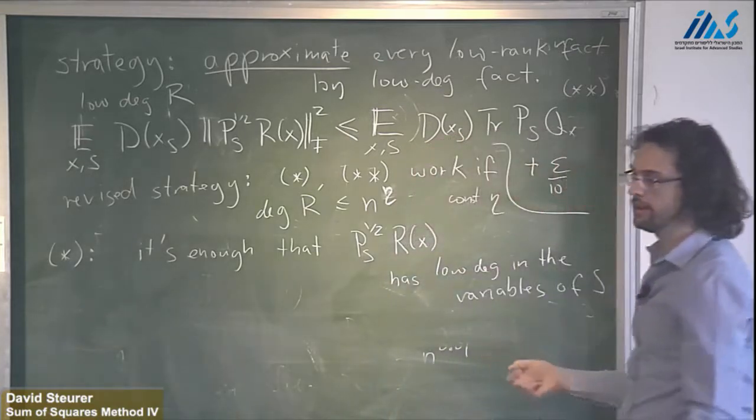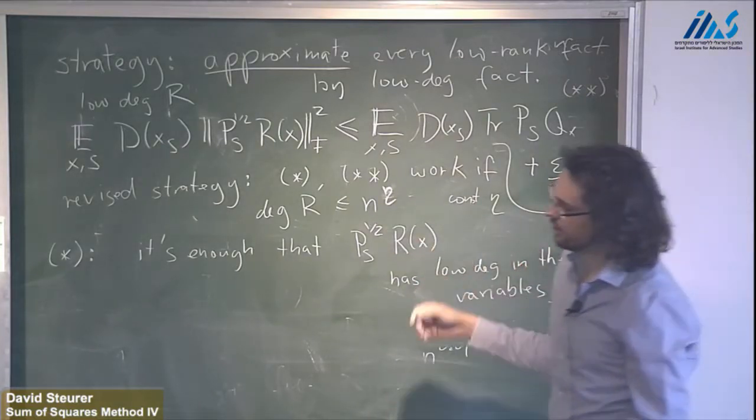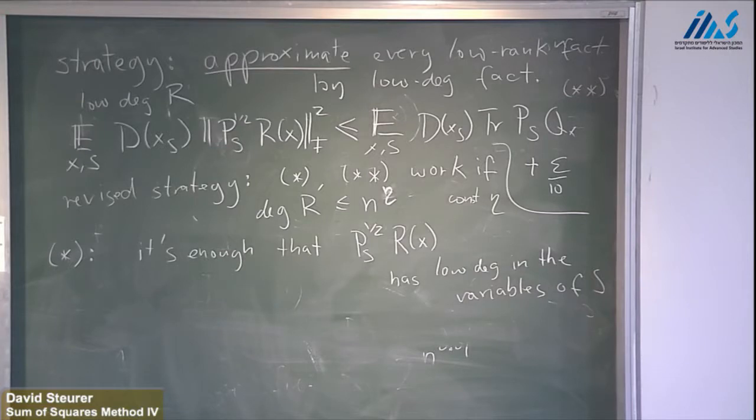Okay. So here, if you want to conclude the non-negativity of this, we actually don't need that R of x has low degree measured globally. But you only need that if you restrict yourself, if you look at just the subset of the variables in S and look at what's the degree there. What's the highest degree term that you see involving them? So basically, you measure the degree not by looking at how many variables are involved overall, but you just count the number of variables in S that are involved in the term. Exactly. It's like a random restriction. Yes. So there are different versions of random restrictions.